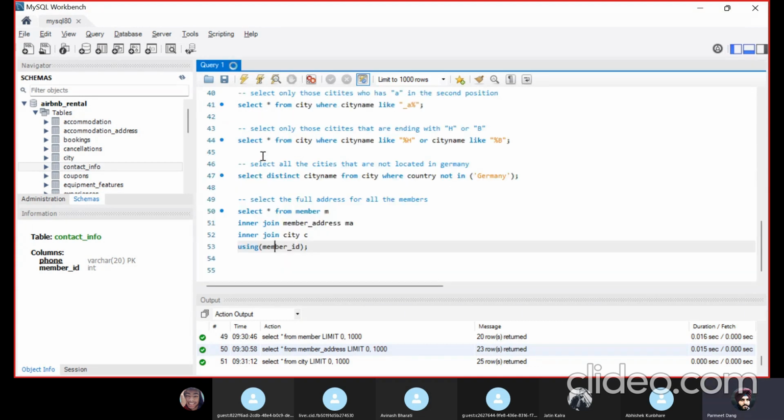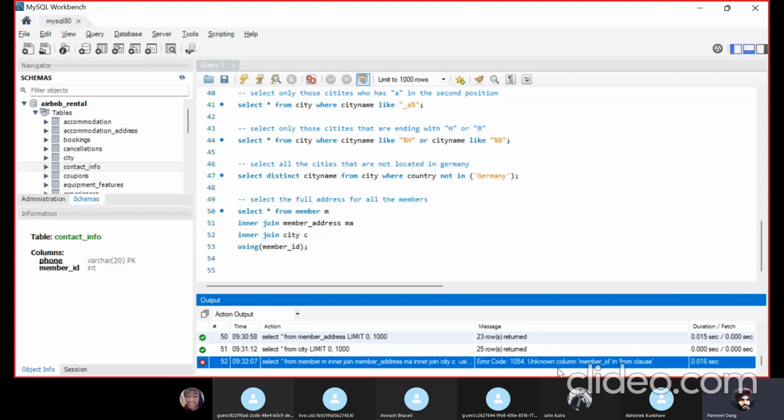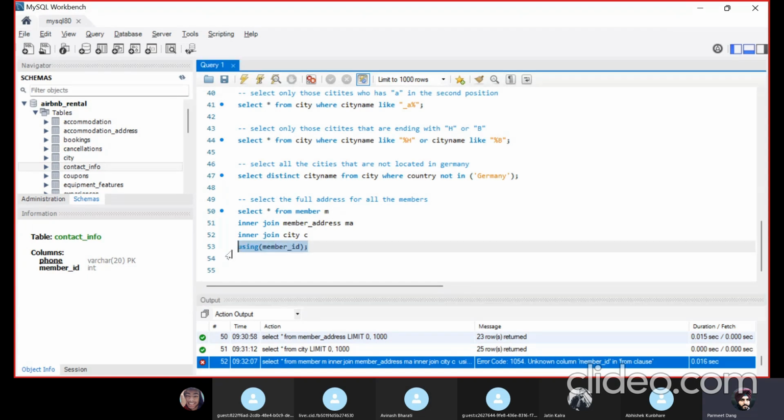It will get confused, because we have three tables. So now you would use ON m.member_id equals ma.member_id, and you want the zip code to be joined with the other city's zip_code.